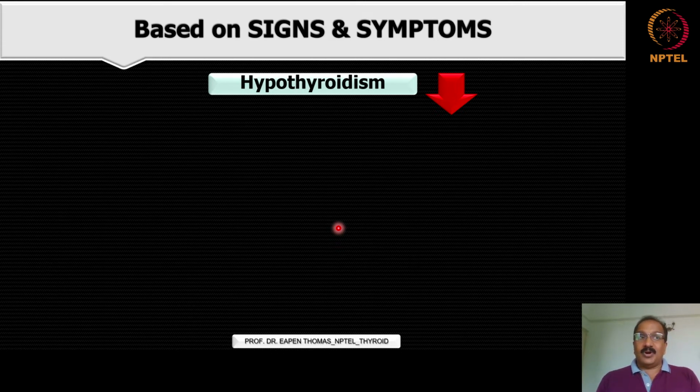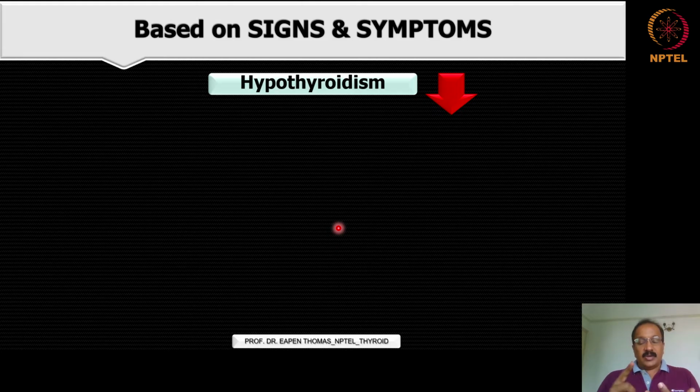But it's very important for us to understand whether the patient is hypothyroid or hyperthyroid, because the problems associated with the hypothyroid patient in the dental clinic and the hyperthyroid patient in the dental clinic are totally different. The management is also totally different. So it's very important for us to understand whether the patient is suffering from hypothyroidism or hyperthyroidism. Now, how can we do that? We can make out by two or three methods.